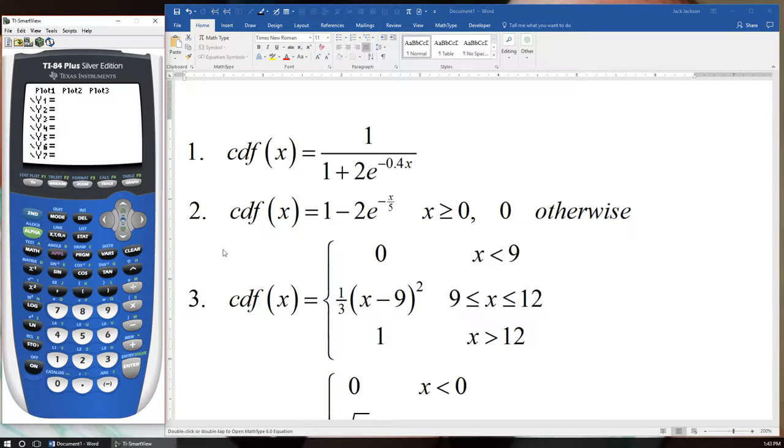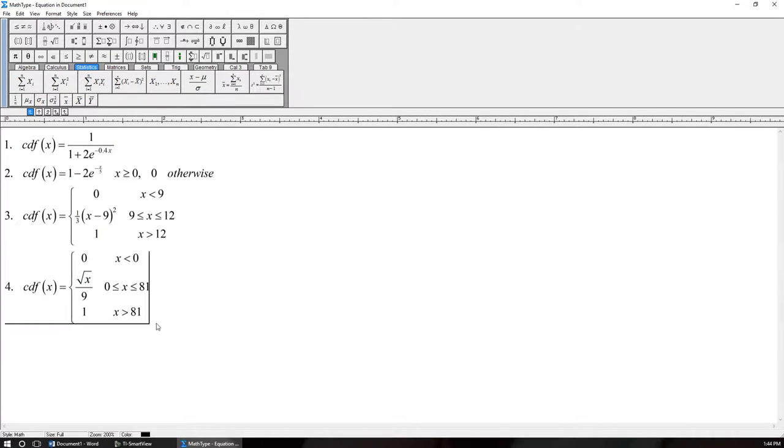Okay, so let's look at this first one here. One thing you have to understand is that a slanted fraction line is not the same thing as a horizontal fraction line. So let me just type it in this way down here. Look at the bottom of the screen. If I type in 1 divided by 2 plus 3, what that means is the same as taking 1/2 and then adding 3 to that, which in decimal form is 3.5.